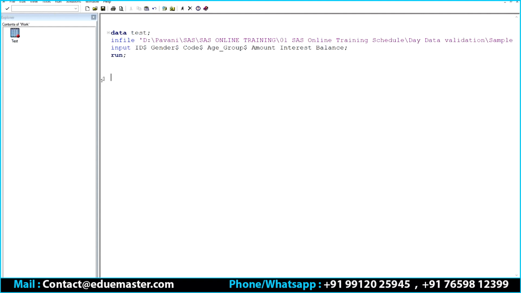Like proc freq. Using proc freq, you can check for invalid data, right? Suppose you check the count of gender. Generally, for what two possible values should we get the count? Either male or female, right? But if you get a count for some other value as well, along with male and female, then that value is an invalid value. So like this, you can check for invalid values by using the proc freq procedure.